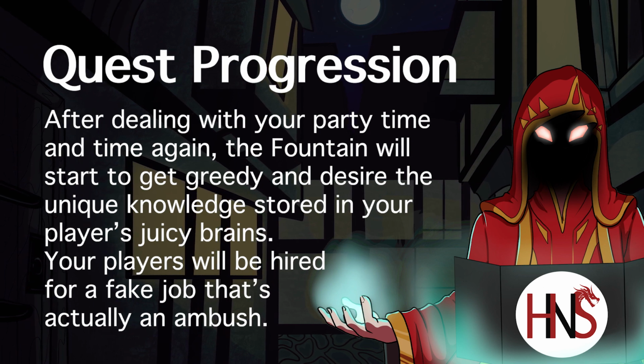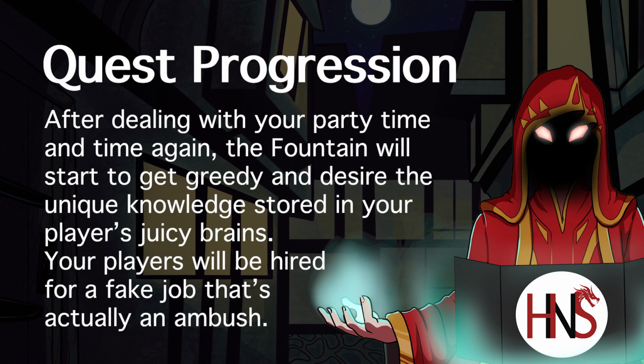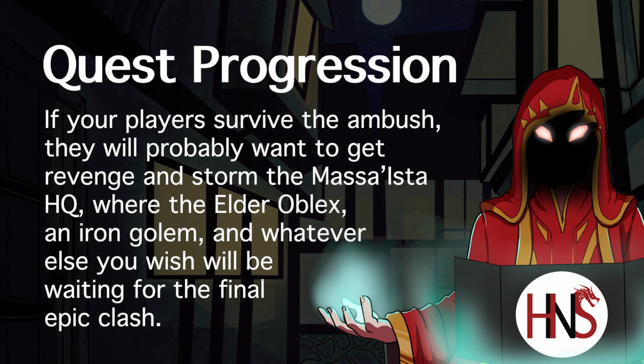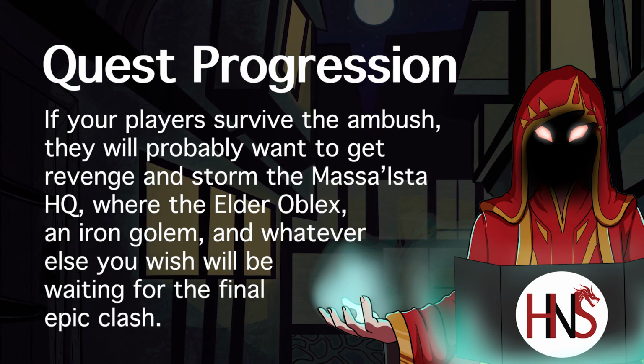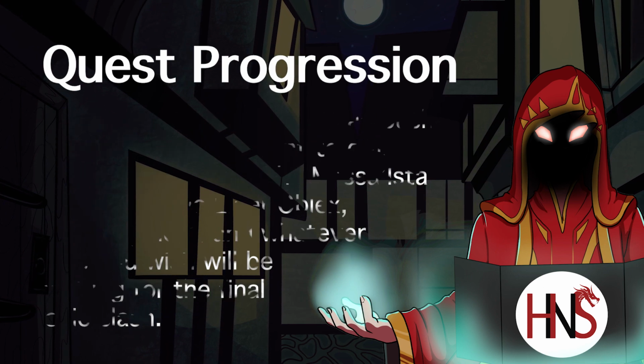And so all your Oblex has to do is hire the party for a job at a select location, where the Masaista will be waiting to ambush them. Upon surviving, your party will probably be pissed and storm the Masaista HQ, where an Elder Oblex and an Iron Golem will be waiting to take them on.